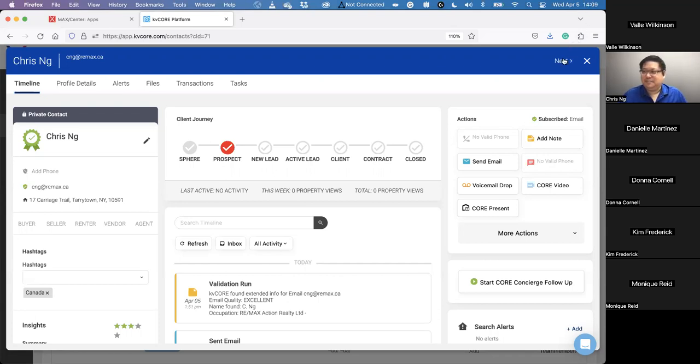Hey, Chris. Yes. Hi. It's a Boost question. When using Boost, it seems like I have all my social medias connected, and it seems like I'm only getting stuff from Facebook. Does it only go out to Facebook, or is it supposed to go out to all of them?